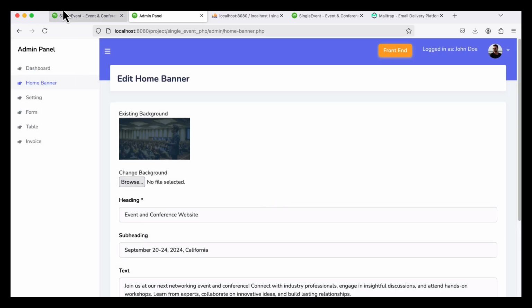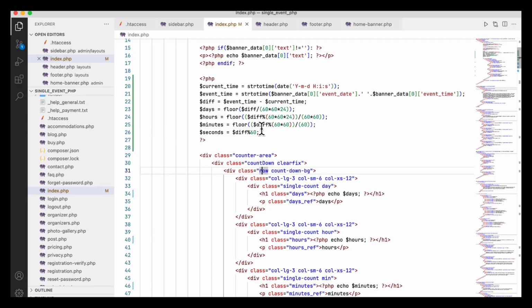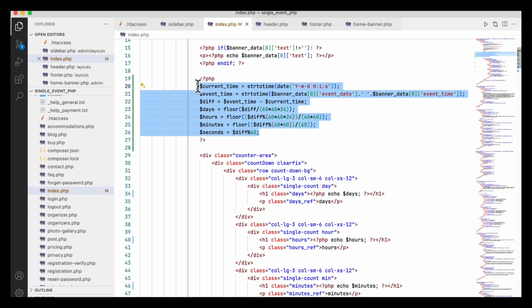So the event date time that is showing here, how many days remaining, how many hours remaining, how many minutes remaining, how many seconds. I have just used the built-in PHP functions to get all this data. If you go to check the PHP documentation, you will see how these are calculated and you will understand. There is another way to understand this.